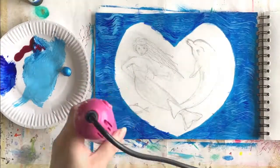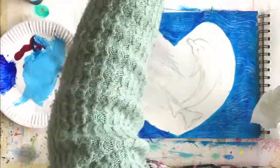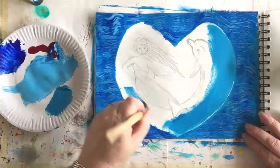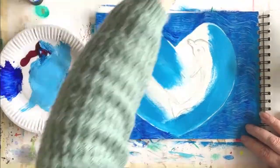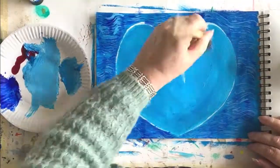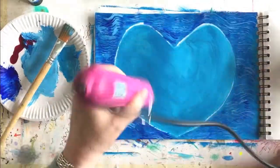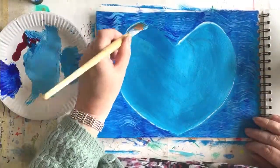I'm just drying that off now because I don't want it to run when I start to do the heart. I want to know it's perfectly dry so I can move ahead with my metallic blue and paint the entire heart. Even after two coats you can still see enough of the sketch to make it easy to draw on top. It's actually using up quite a lot of metallic paint — I'm surprised how much it took, but you can see it's really shiny. I think it needs another coat to get it even.